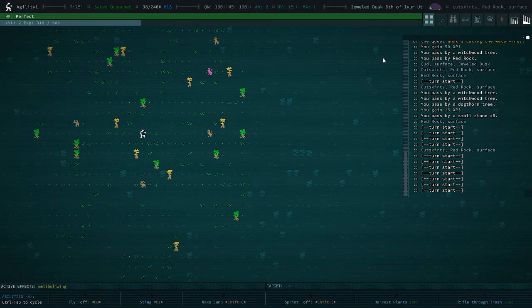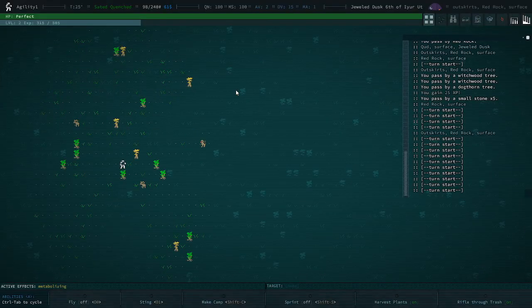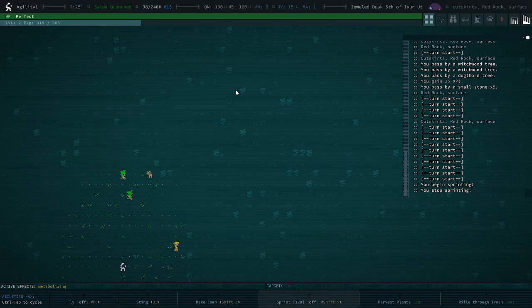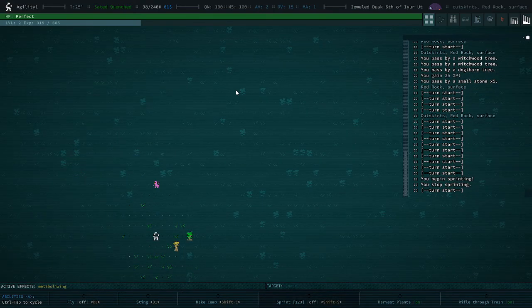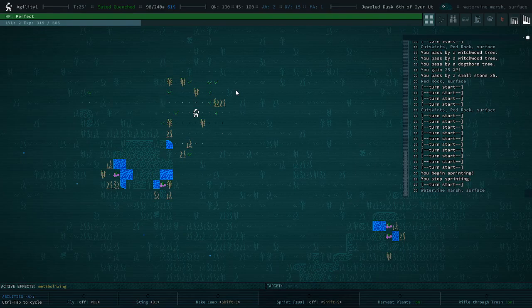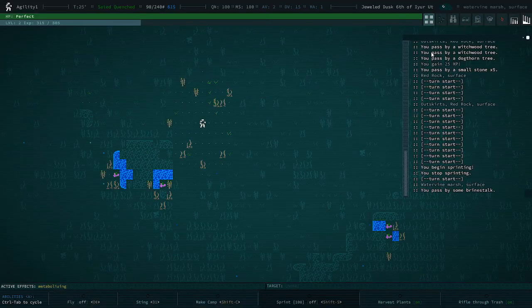If it gets to us, I'll be running away. So basically that's Shift S to sprint out of there. Also, I think goats and baboons are natural enemies. Yeah, that one is still following us. We've stopped sprinting because we can sprint for 10 turns.